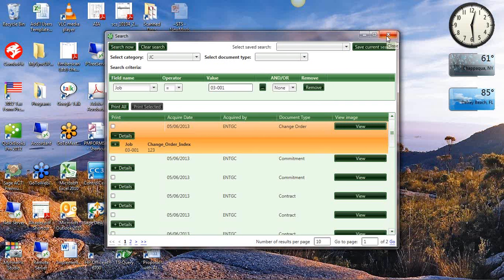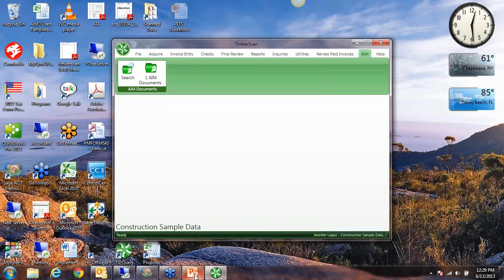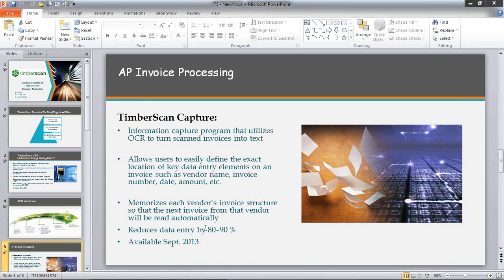And what we're doing is we're expanding TimberScan to give you more functionality. One other thing that we're doing is, besides the AIM module, we also now have an AP automation tool, which we call Capture. And what Capture does is it will take an invoice that you've scanned and OCR that invoice, turn that invoice into text.